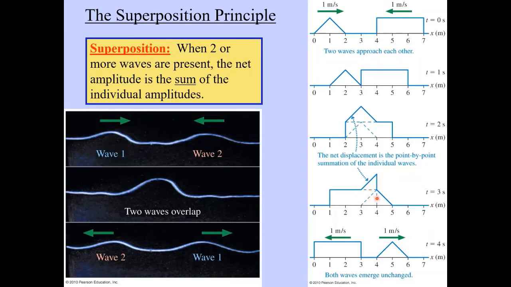But a second later, once the triangular wave has moved to the right and the rectangular wave moved to the left, they are no longer overlapping. And notice they look exactly as they did up here, but they've switched positions now, because remember, this one is moving to the right and this one is moving to the left.